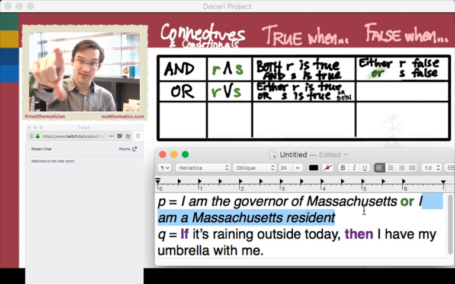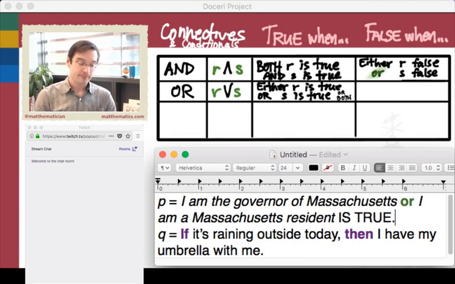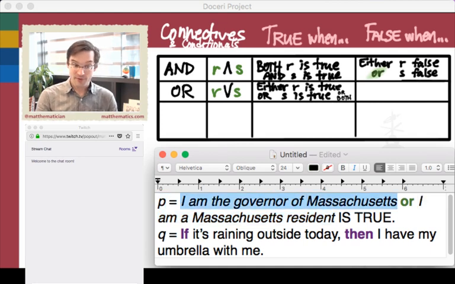Pull out my driver's license. I live in Plymouth, Mass. I'm a Massachusetts resident. That statement, for me, personally, Matt Salamone, is true. And it's true because one of its pieces is true and the pieces are connected with an or. Or gives us the option, if we're trying to prove this case, of selecting one of these cases and proving that one case to be true. And if one of them is true, it doesn't matter whether the other one is true. This happens to be false, but that doesn't matter to the truth of the disjunction.